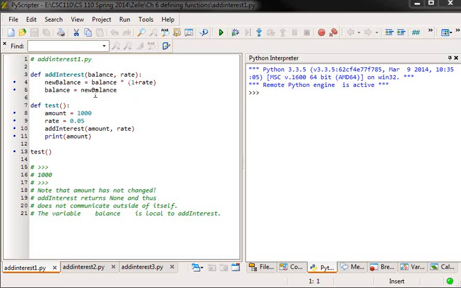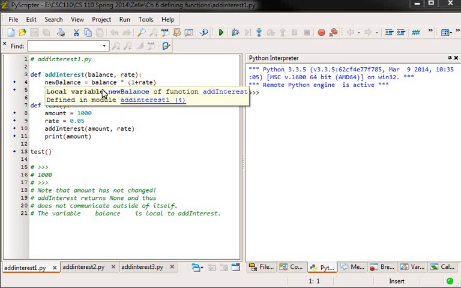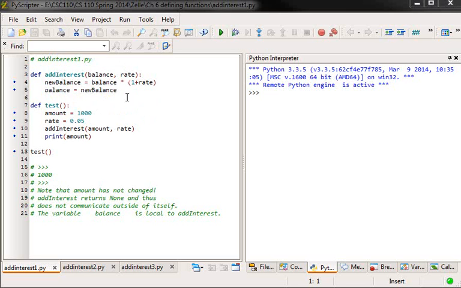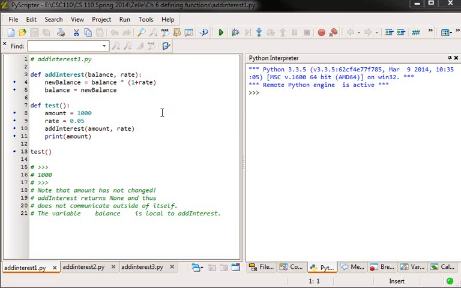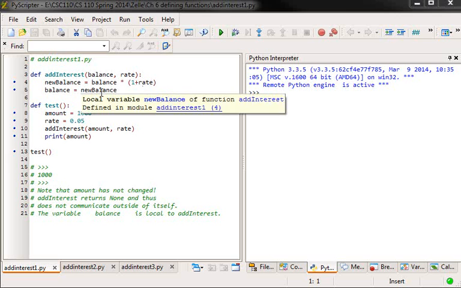Inside this function, new balance is computed as balance times 1 plus rate. So this would be the new, updated amount of money in the bank. And then this last line assigns balance to new balance.